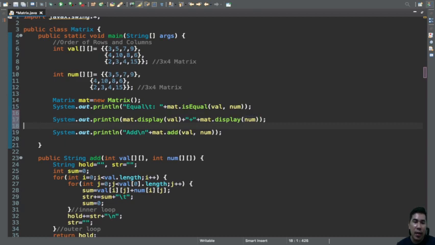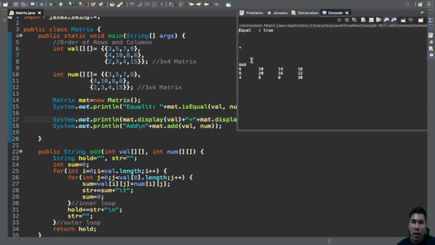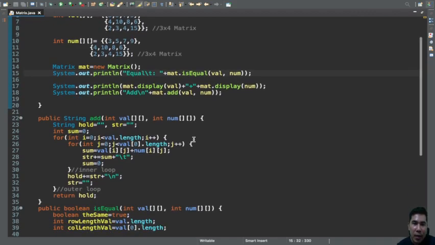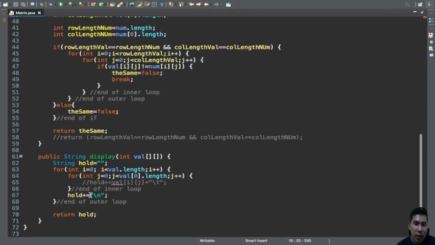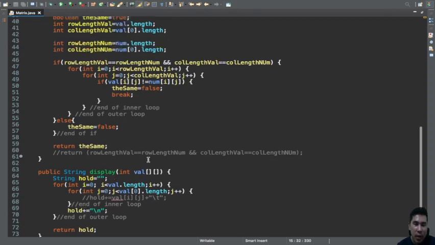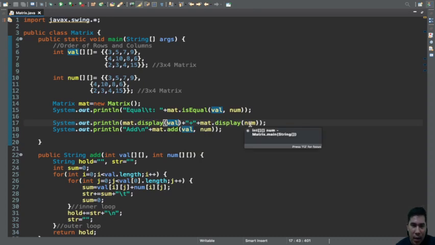Okay, and then oops, what happened? Wait for a while. Let's go back to display. Okay, so what happened? This is math dot display val. Okay, math dot display n.